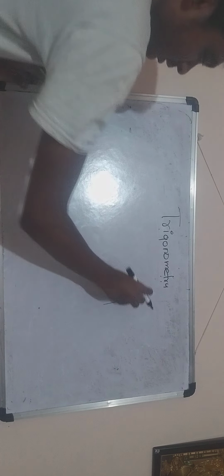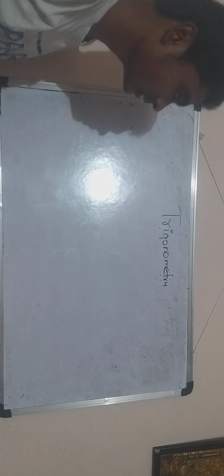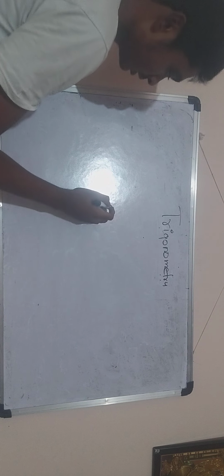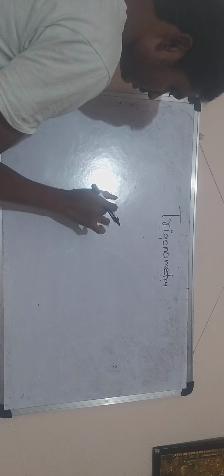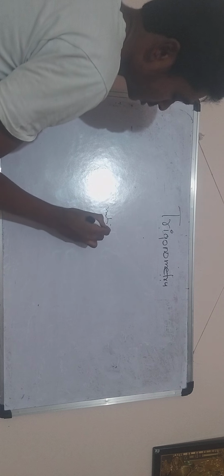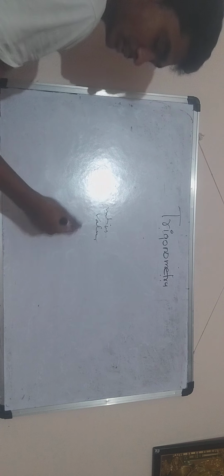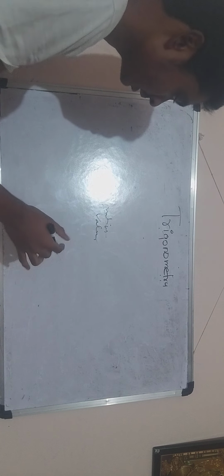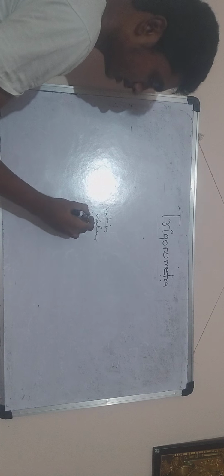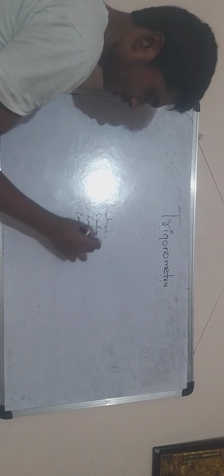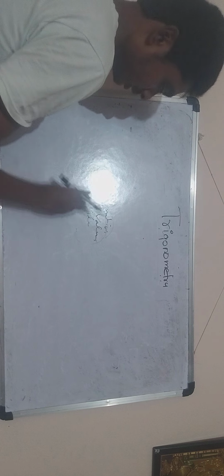So what we have learned is the definition of trigonometry, why we studied right angle triangles in trigonometry, and after that different trigonometric ratios, their values, derivation of these values at different angles at 60, 30, 45, 0 and 90. After that, identities and the rule of complementary. These four are going to be learned today.